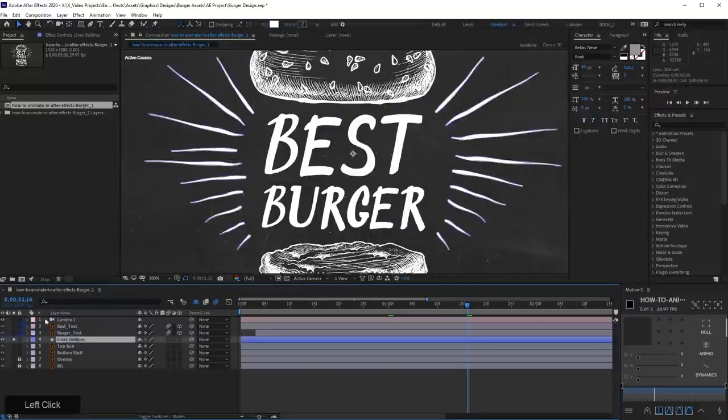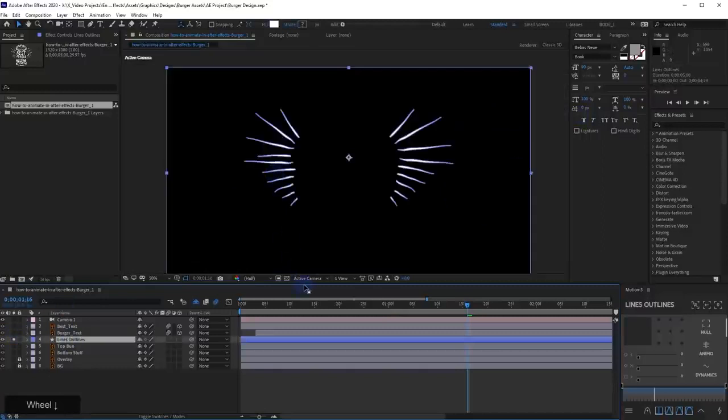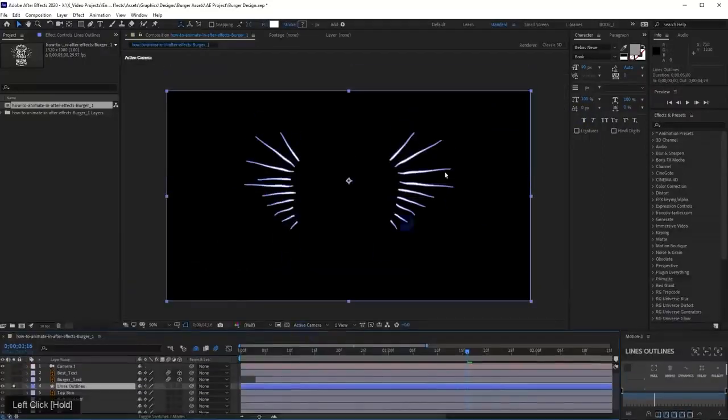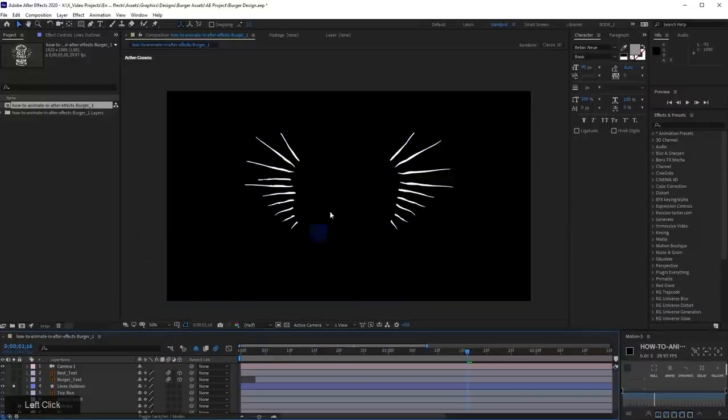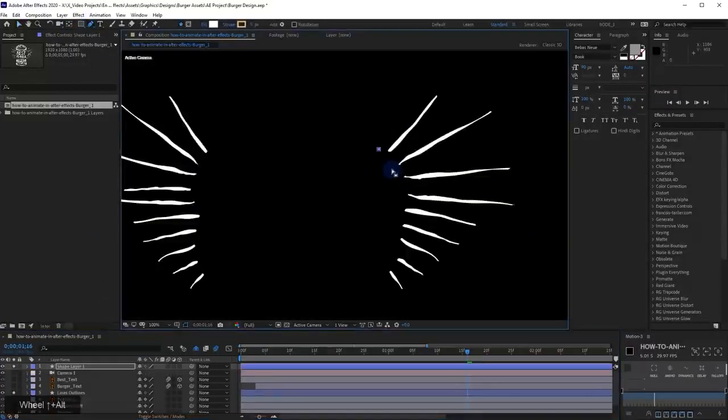So I'm just going to solo up the lines here. That'll make things a little bit more snappy. And I think the easiest way to do that is just with a matte layer. They're going to come out pretty quick, or I'd like them to come out pretty quick. So I can get away with using just a shape layer here. And so I'm just going to draw one with the pen tool. I'm just going to click and drag with no other layer selected, and that's going to create a new shape layer.